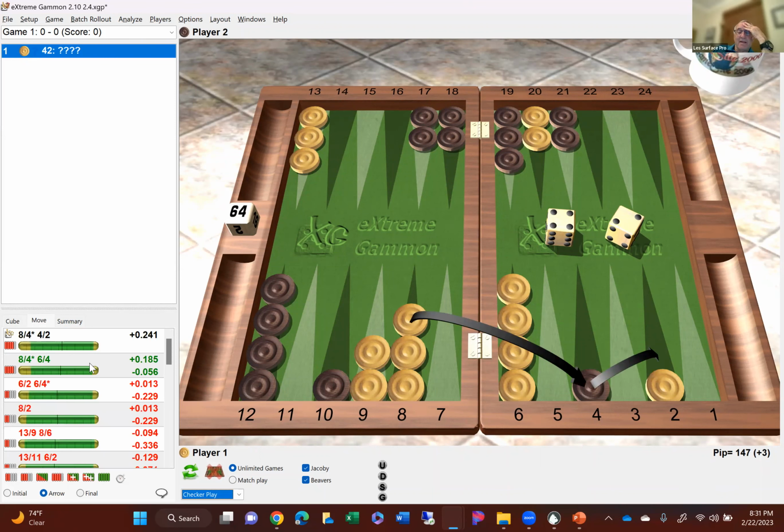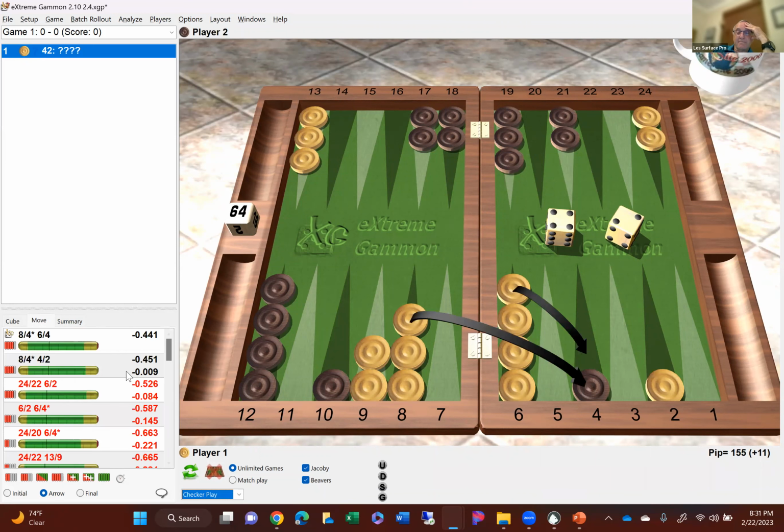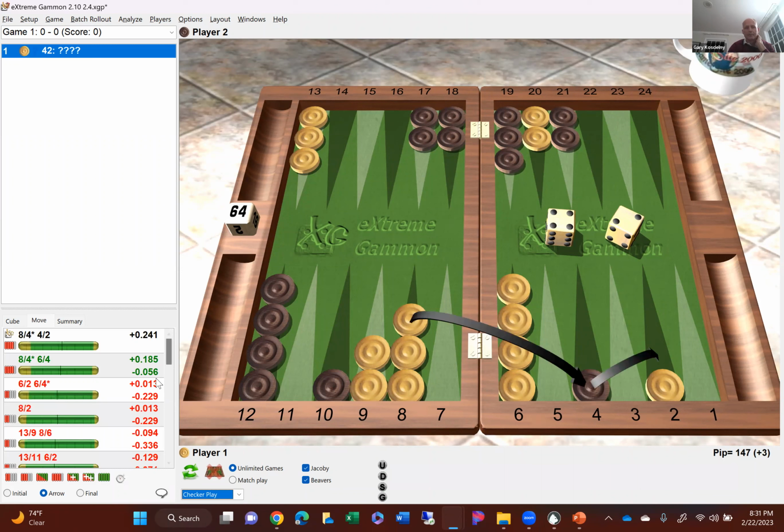Yeah, so here, back when the checkers were here, in the initial stage, it was to make this point, although this is still not bad. But when you bring them up to the advanced stage, this isn't a blunder, but it's a fairly sizable error to play loose like that.